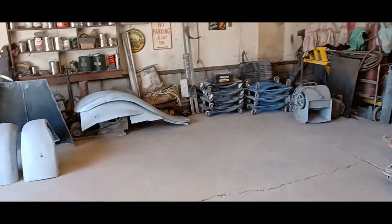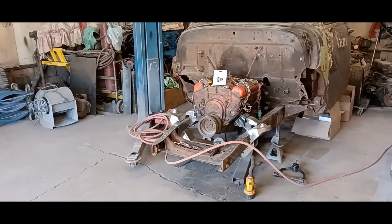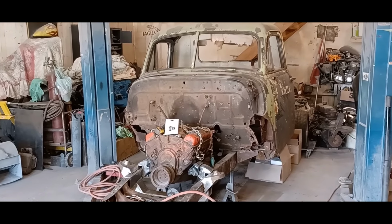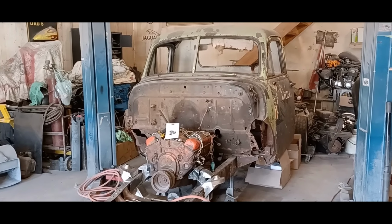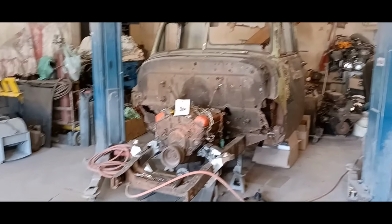Look at all the room I've got, man. This is fantastic. Outstanding. So now I can pull the motor and transmission out of the 51, get the cab off the frame, and start finishing up the frame. I'll get the rear springs and axle out as well, but after the cab is off. And yeah, we're golden, good to go.